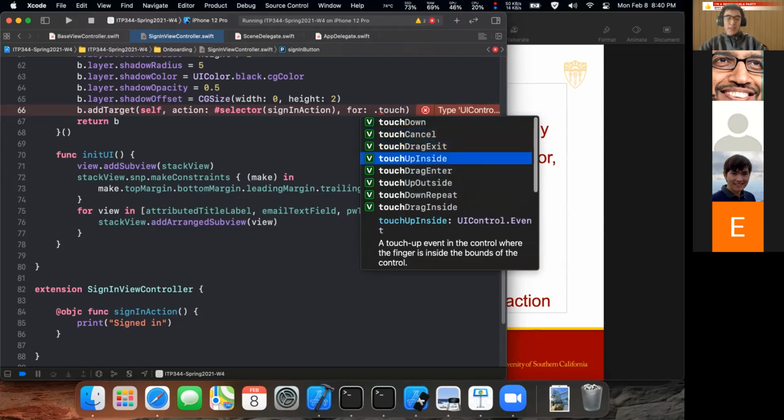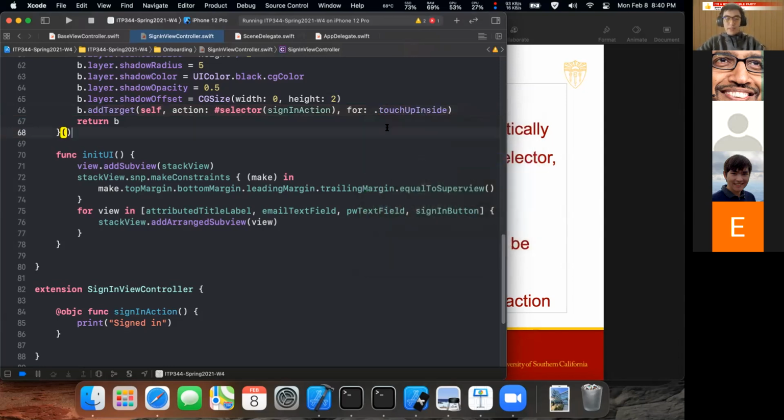So touch up inside basically means when the user touches down, it actually doesn't trigger it. But the moment the user lets go, it triggers it. So that's usually how they work, right? If you tap something, but you realize you mistapped, you just keep your finger pressed and then move away and then let go. At least that's what I do all the time. And programs, they kind of respect that. So I like respecting my users and myself. So let's just do touch up inside. That's like the standard procedure. Unless, again, you really want to piss off your users and get 0 users.